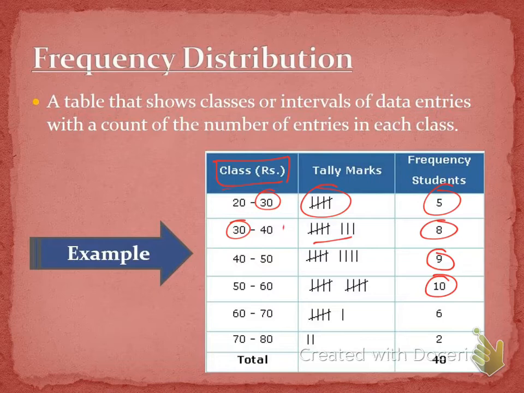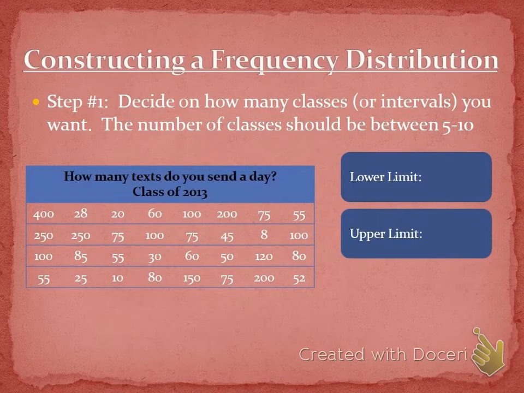But again, creating a frequency distribution is just trying to get an overall sense of what our data looks like as a group. As you can tell, we don't see the actual data entries. We don't see the actual 5 numbers that fell between 20 to 30. We just know that 5 of them did. So you're losing some of that aspect of the data, of knowing exactly what each data piece is. But what we're gaining out of that is just an overall sense of what the data is trying to say. So let's talk about how to create a frequency distribution.